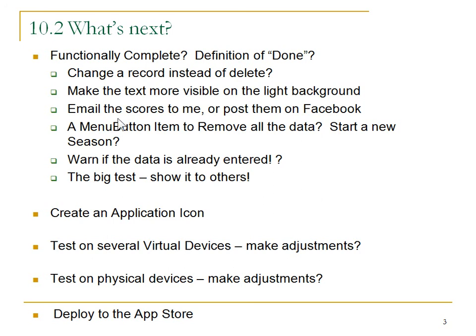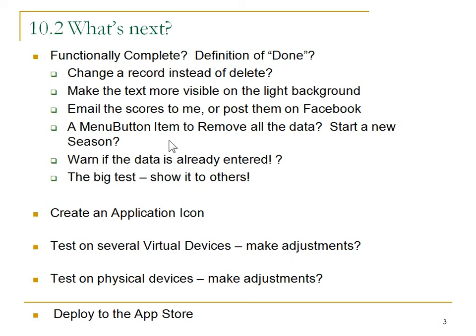Other features that we could have added to the application so far. This one is one that's kind of interesting to me. Email the scores to myself, or maybe post them on my Facebook page. When you take a picture with your mobile phone, one of the things you can do is share it directly on your Facebook page. So why not post your bowling scores, and all of your Facebook friends can jeer at you for bragging about how good a bowler you are.